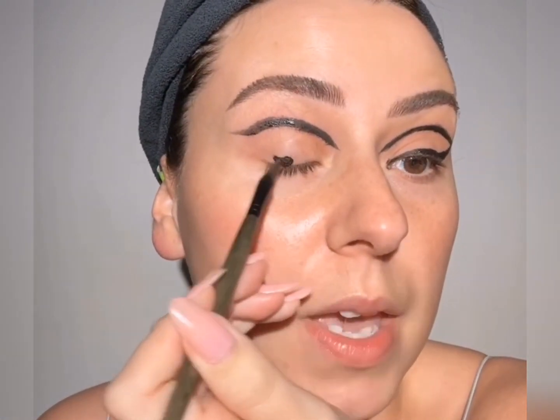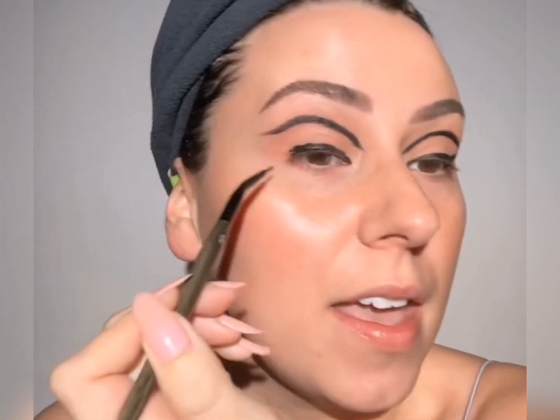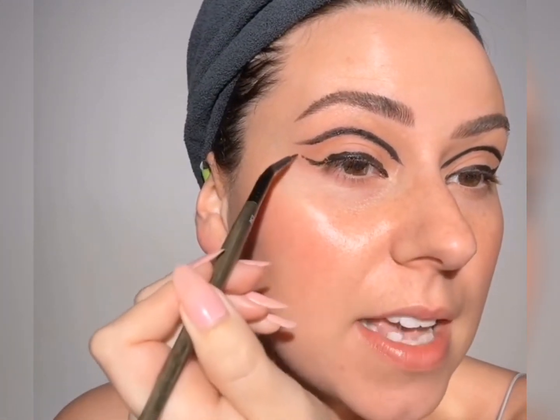And I want it a little bit thick. That way that pigment we're gonna put on top really pops. Now let's just go ahead and connect and then we'll tidy up. We're just gonna use the base as a liner. And then if you're wondering, hey, can I just use this as liner? No. And the reason why is because it doesn't set.